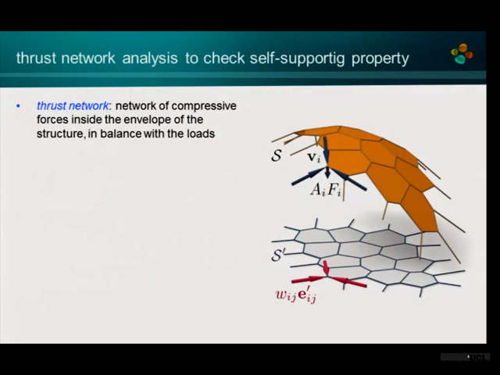A little bit on the methodology. Such a, let's say, masonry structure is self-supporting if you can find inside this structure a so-called thrust network. A thrust network is a network of compressive forces inside the envelope which balances the load, so compressive forces. So in mathematics terms, these are the edge vectors coming in at a certain node. At this node, of course, you have to lump together locally the mass of the structure, the weight of the structure. Then you have these force densities here, which have to be positive, compressive. And this should balance the loads. You see already the first two coordinates of this vector are 0, which means vertical loads only, so the third coordinate balances the loads.